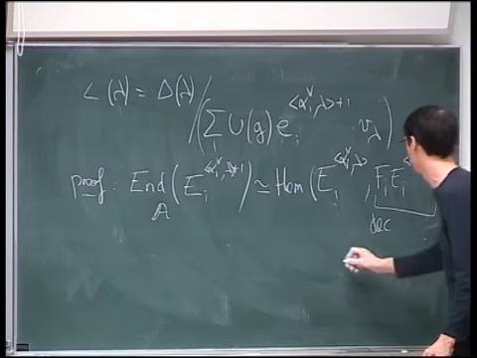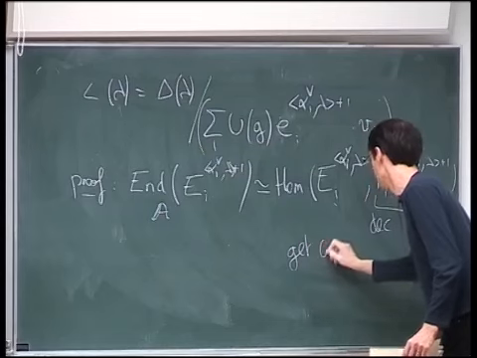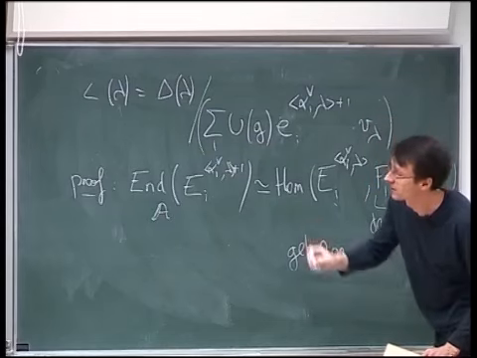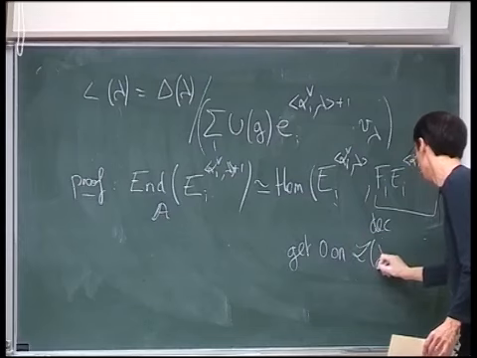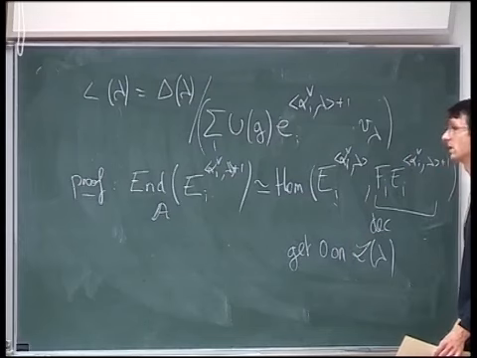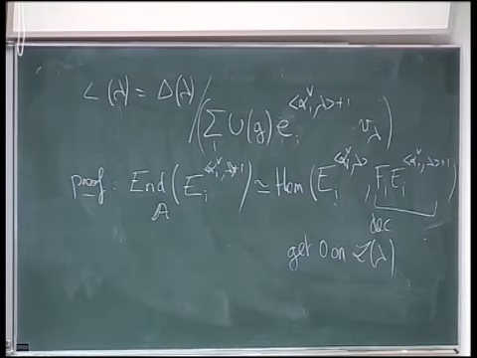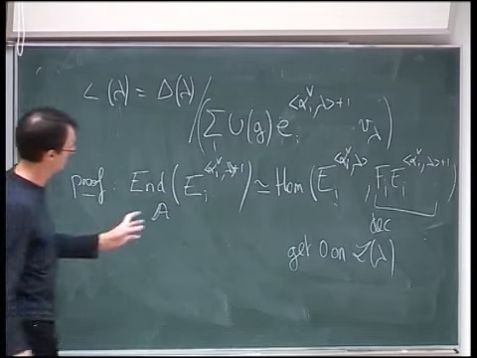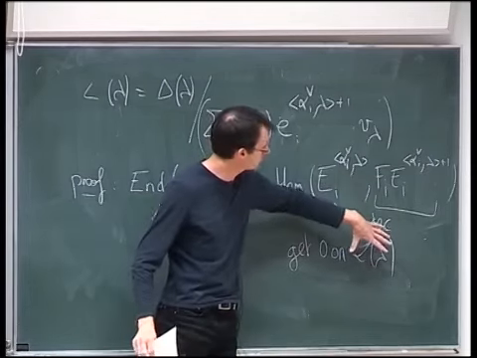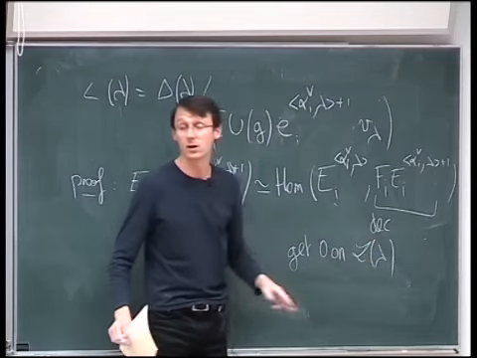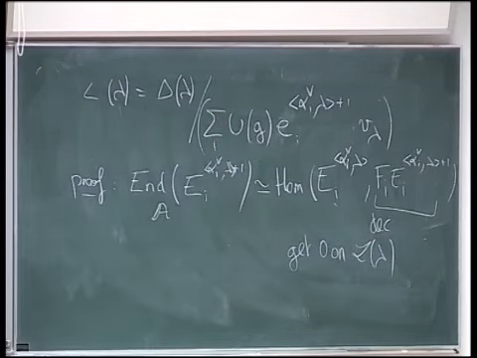on, so you get 0 on this representation L of lambda. I'm very sketchy here. I don't want to get into the details, but somewhere you use that this object is a direct summand of another object which acts by 0, and that's something that doesn't make sense in the decategorified setting.